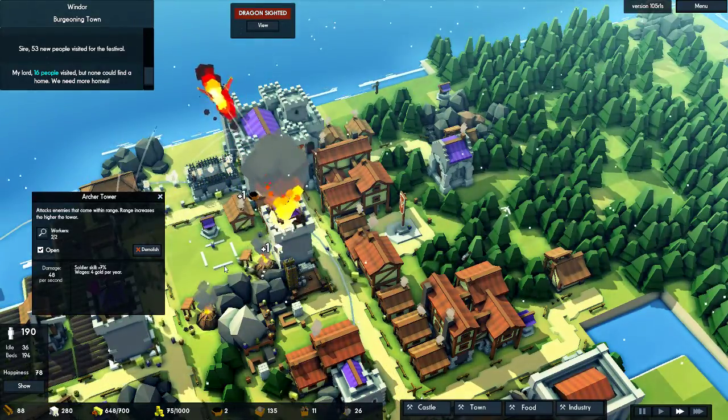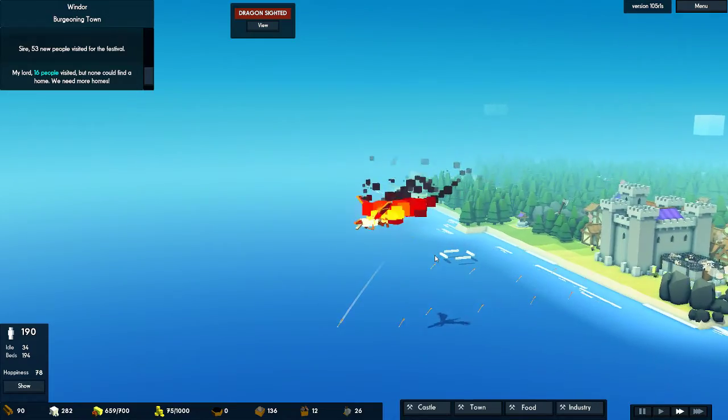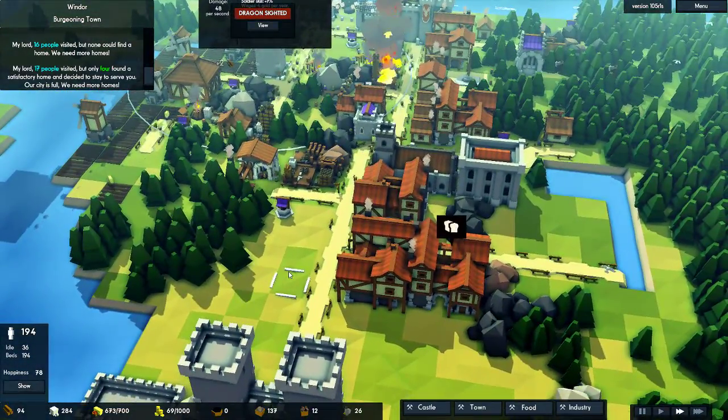Really? Did he set himself on fire? I don't think I've ever seen that before. The dragon, he's like a dragon fireball. Holy cow. That is pretty funny.